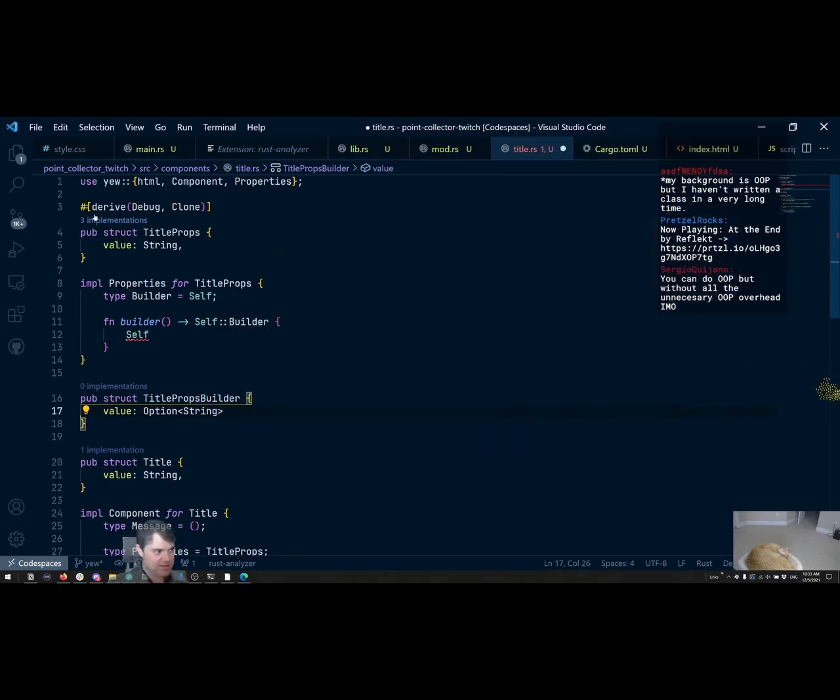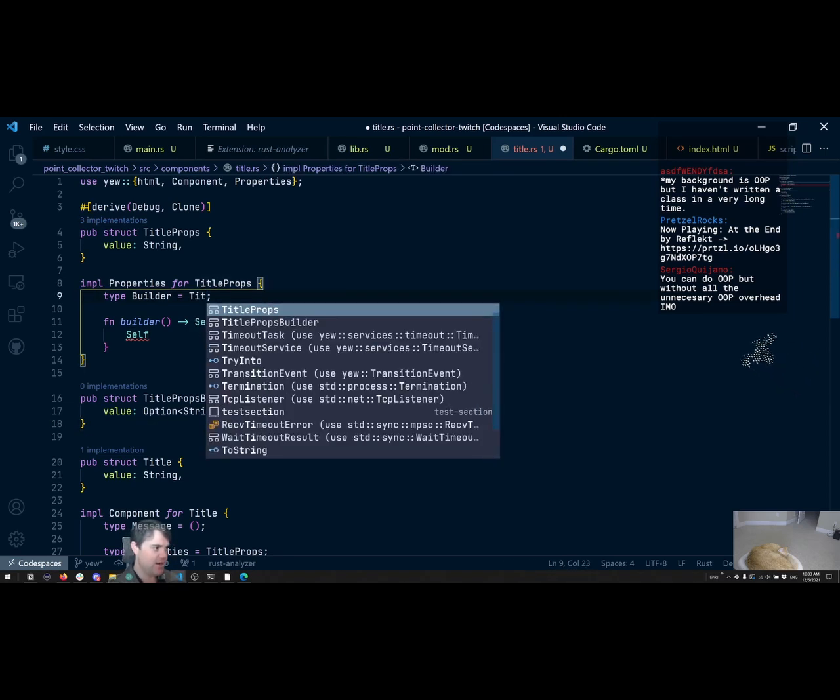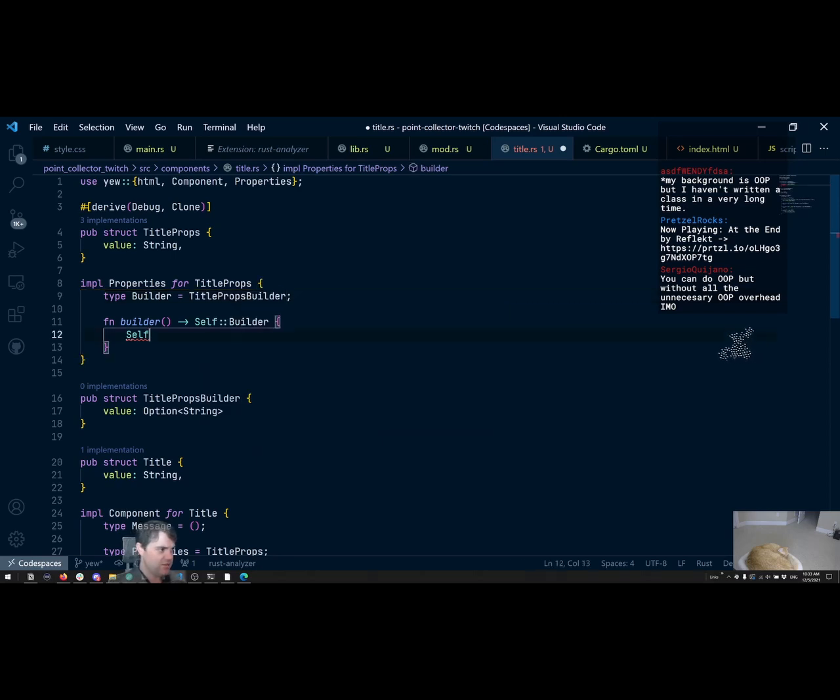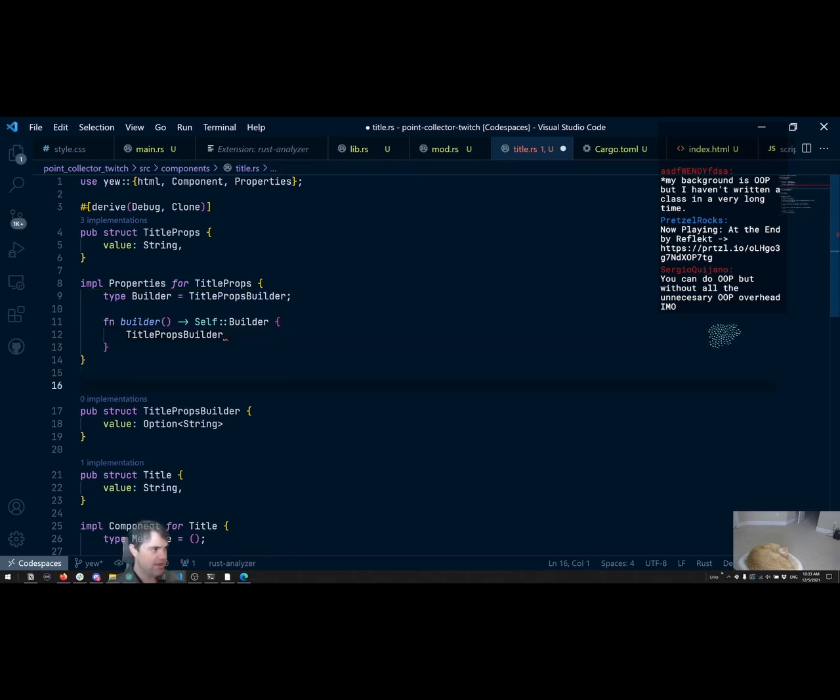That's usually what I see in builder patterns. Then we are going to have the TitlePropsBuilder in here. So new would be TitlePropsBuilder. You need to implement, so derive Debug, Clone, Copy.